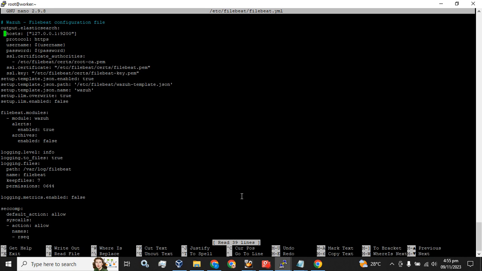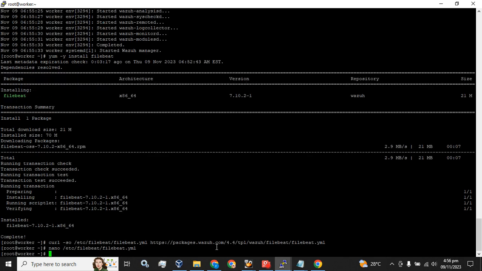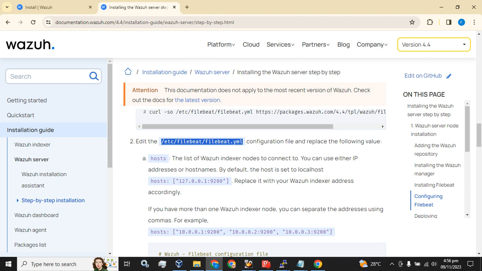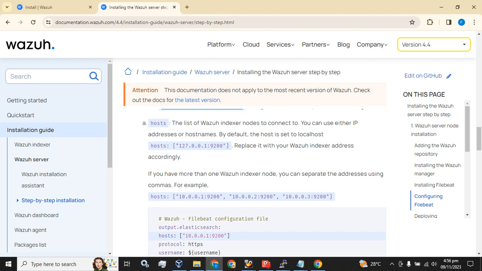Same on the worker node. We have to assign the IP address of the worker node.